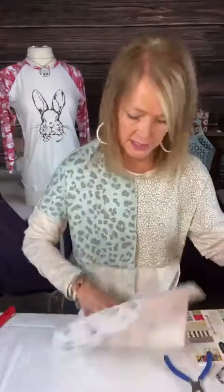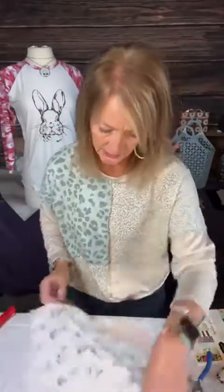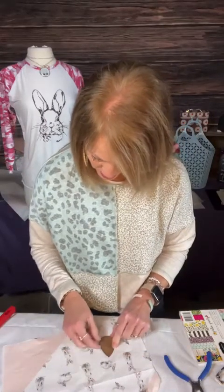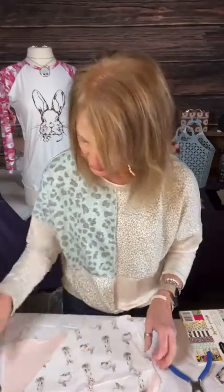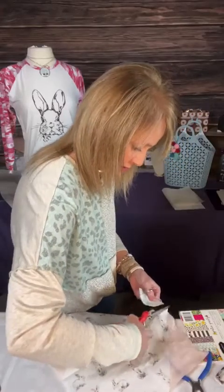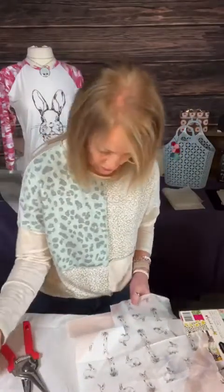All right, so I want to see about putting these bunnies. All right, so this is what we have. The bunny napkin on... I want to see if a bunny will fit. Oh my goodness, I think that's going to be so adorable. That is going to fit. Okay, I got to try this real quick with you guys because this is going to be super cute. Okay, and let me cut another one of those out. I love the bunnies.